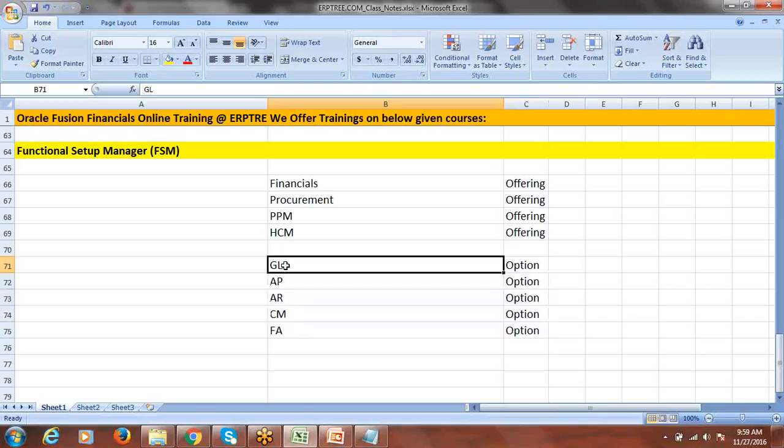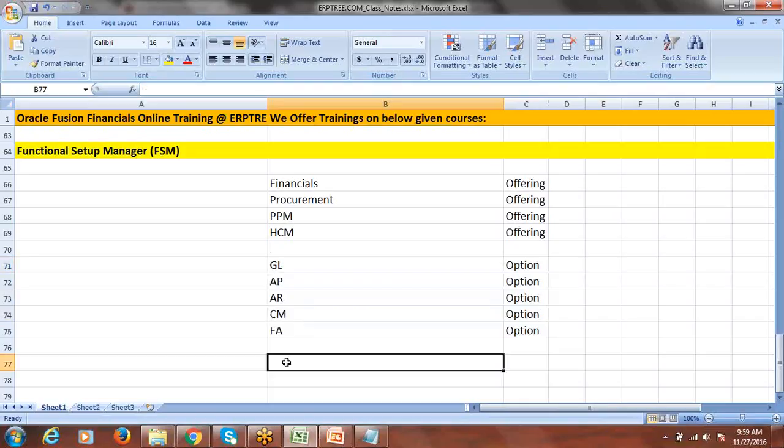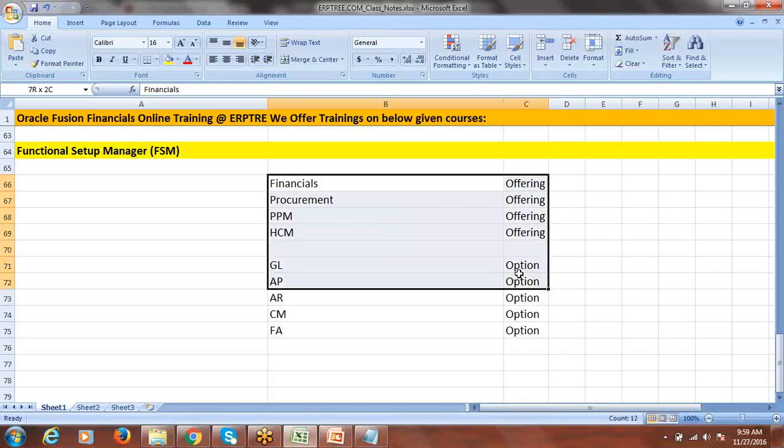Within these options you will be having the features, or you can say privileges, nothing but functionality. So we have offering, within that offering we have options, and within the options we'll be having some functionality, privileges. That remains the same, but for that you don't need to understand any new terms. Just this point you have to understand.